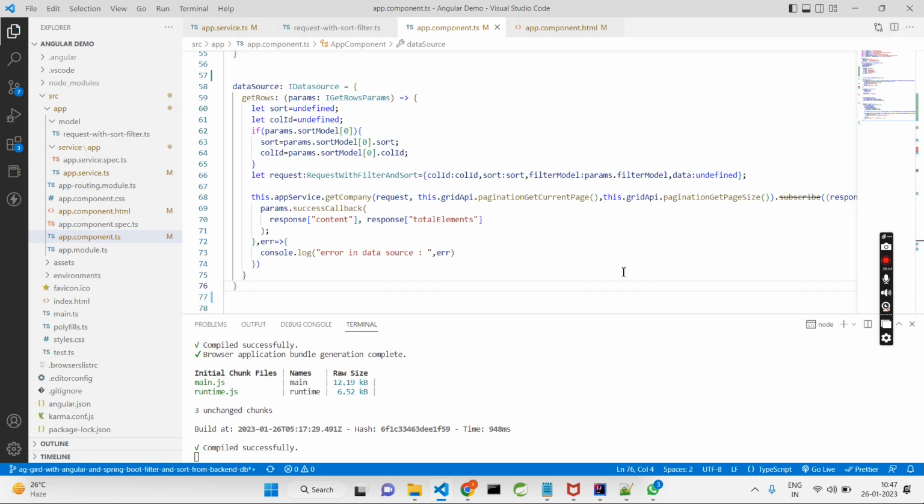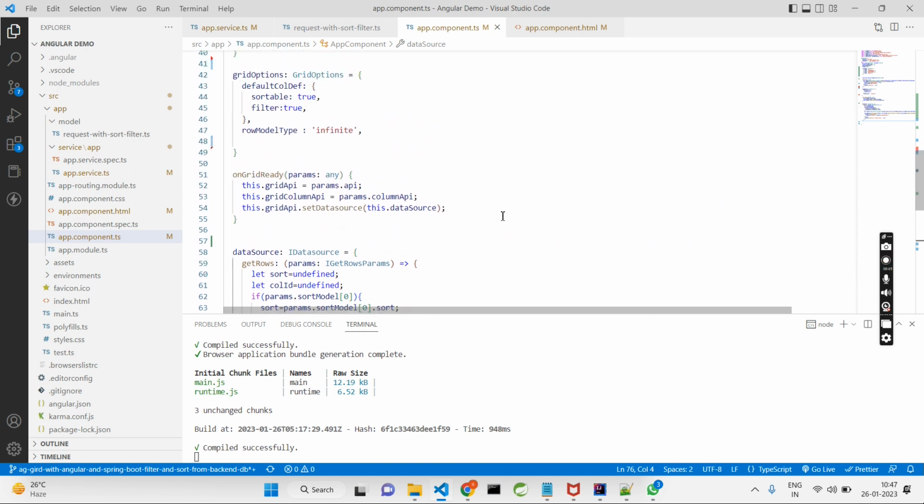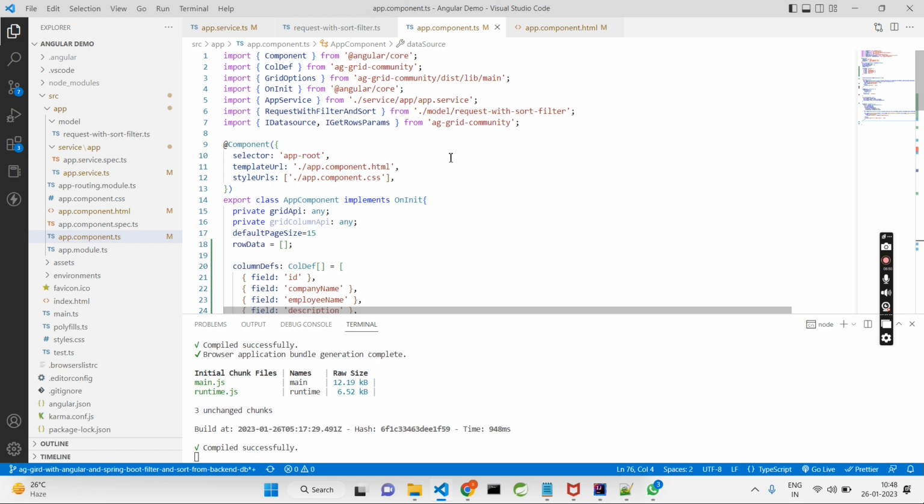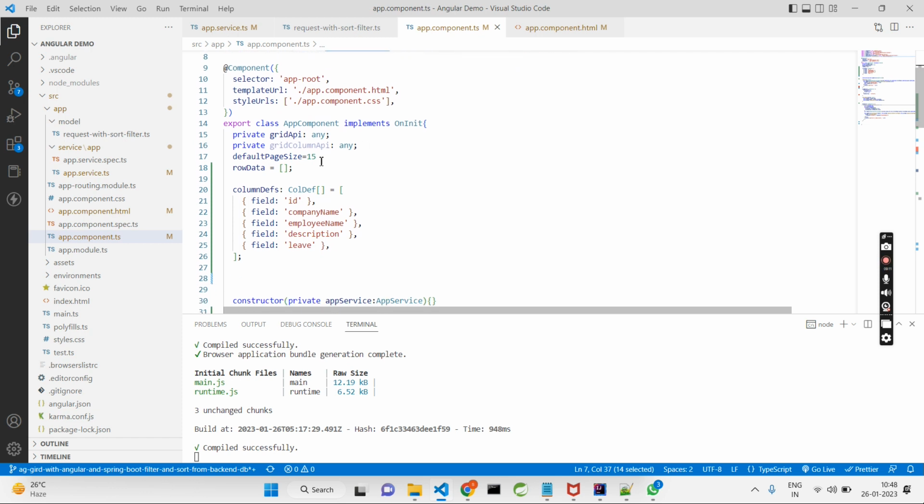For your reference, I'll scroll through my entire file line by line. You can see the column data, these are the params which we need. We have the request with sort and filter, then we have the data source and the grid. Then I have some default size and store data.